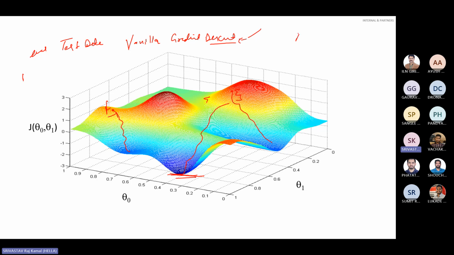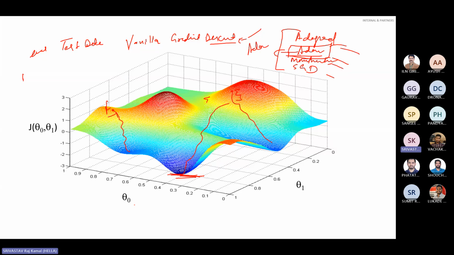Maybe one example I'll cover. There are the Adagrad technique, the Adam technique, momentum-based gradient, and stochastic gradient descent. These are all variants of gradient descent. Each came after a few years by different scientists. Everyone worked on one goal: how to find the best set of theta 0, theta 1. Adam is the latest and the most useful one, so later, if time permits, we will see how Adam works.